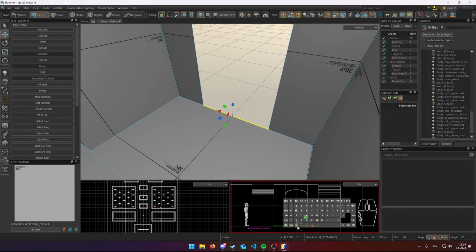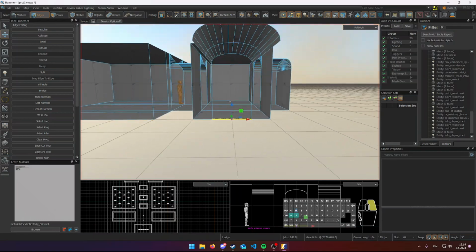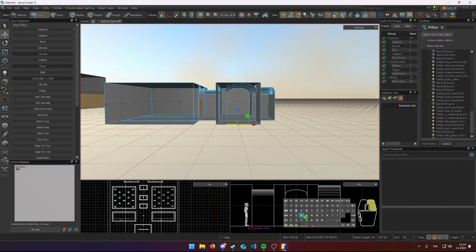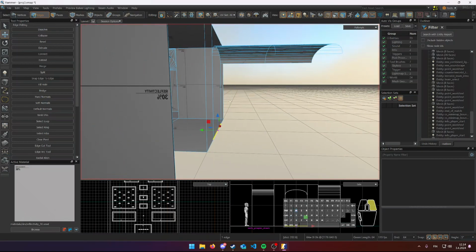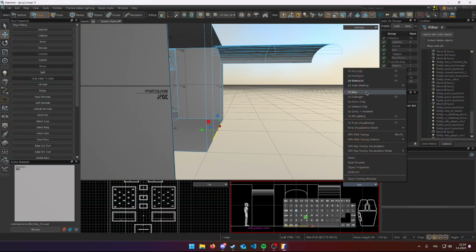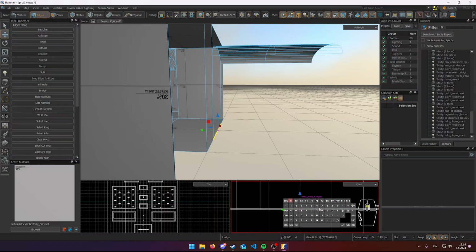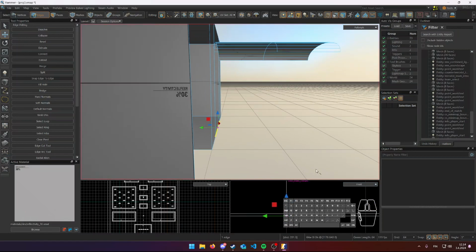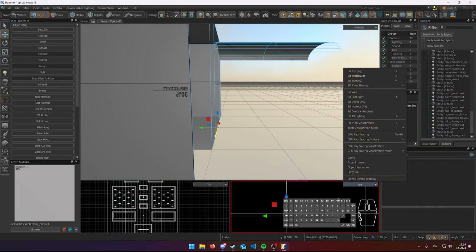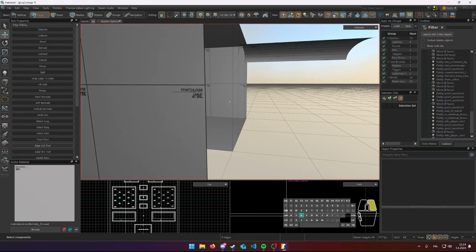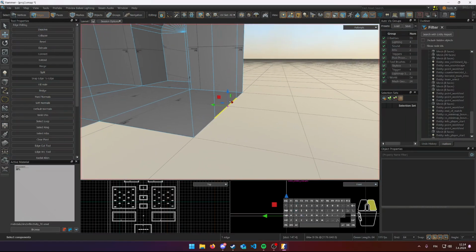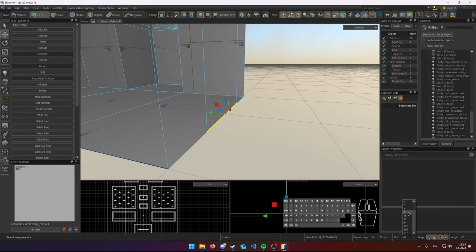And here you can see the side view shows it from this direction, which is bad. So I'm gonna take front view, and in here I see how I see it from the side. And I'm gonna select this and change my grid size to 8.